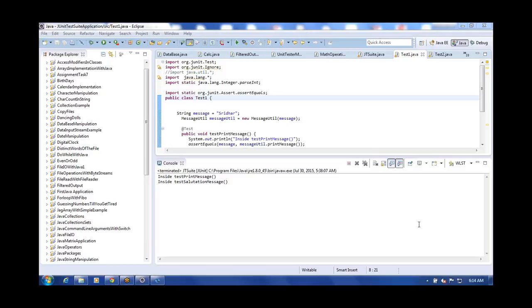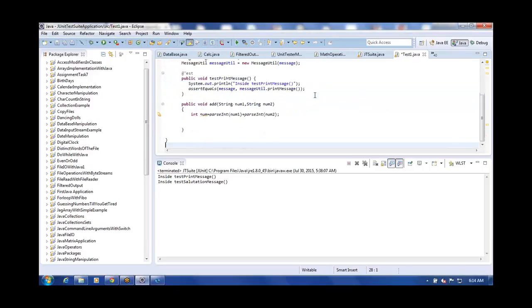Yes, Firas. Now, if I write import static java.lang.Integer.star, can I use all the methods of Integer? Yes, all the static methods of the Integer class you can access in such a case, if you put star, without writing the class name Integer. But you need to know what different methods you have in the Integer class. Then you can use them. It will not help you with IntelliSense in such cases.